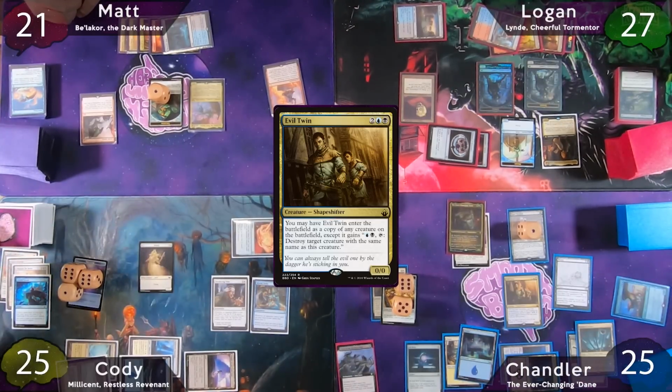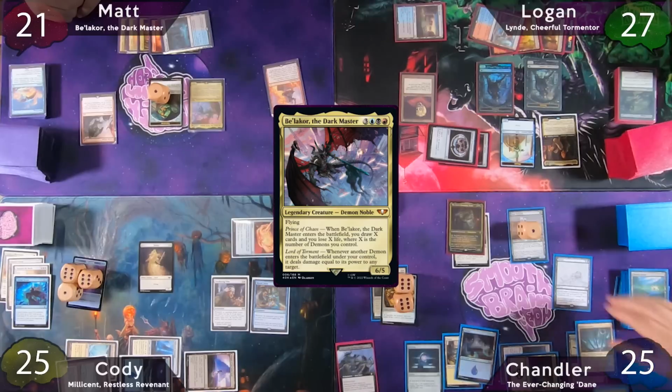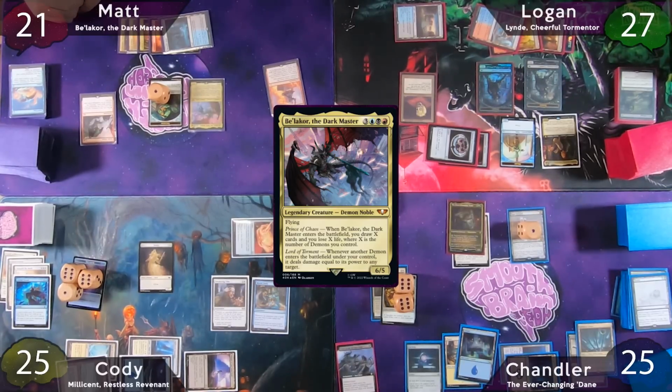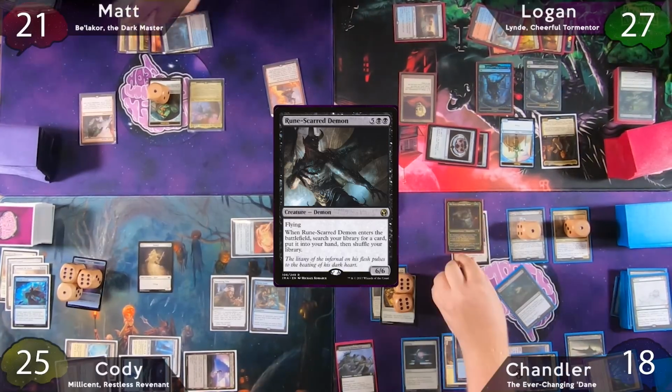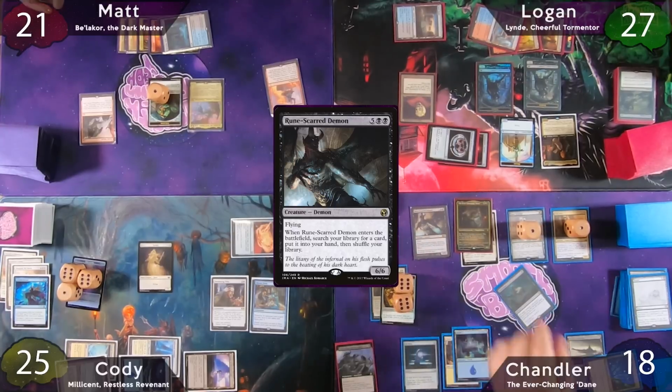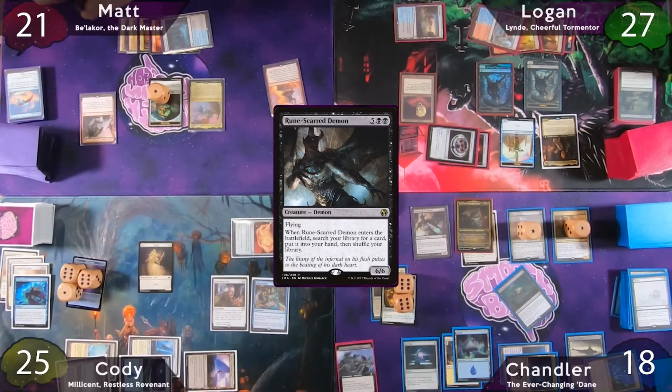It'll resolve, and then Evil Twin will enter the battlefield, and he'll have it become a copy of Be'lakor. And when it enters the battlefield, he'll draw a card and lose a life. He'll then cast Reanimate, targeting Matt's Runescarred Demon, and when the Runescarred Demon enters the battlefield, he'll have his Be'lakor deal 6 damage to Matt's Be'lakor, and then he'll search his library for a card.